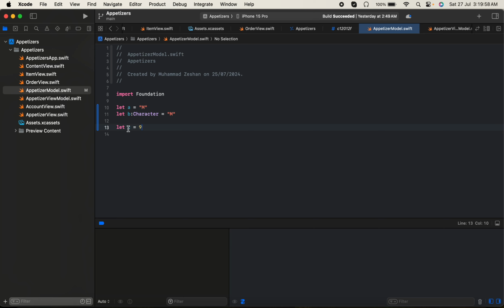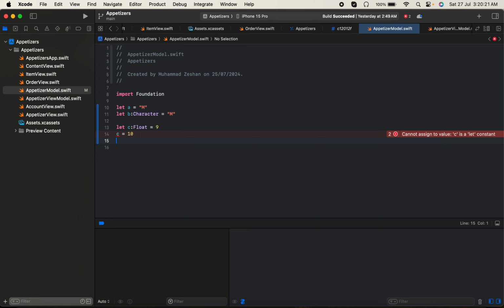So if we do it this way, like float, it is going to be a float variable now. But let's say the other thing, if we do this way, like c equals 10, it will give us an error. So what happened to that?